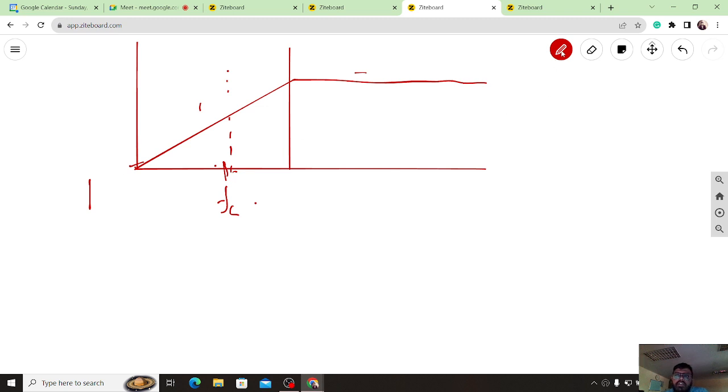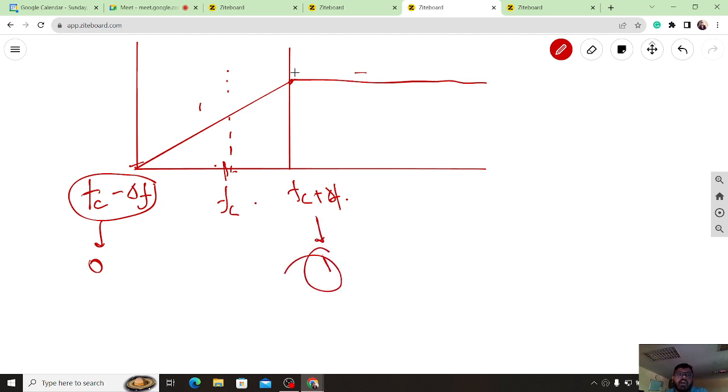and within a range fc minus delta f, it becomes the gain of the filter intensity. And here at fc plus delta f, linear type of slope here, it becomes the gain of the filter is 1. And then as it is a high pass filter, for all the high frequency components it has the gain of 1. So the gain will not be 1 for low frequency components, but for high frequency components the gain will be 1 from fc plus delta f, and fc is the carrier frequency, and the slope is alpha.